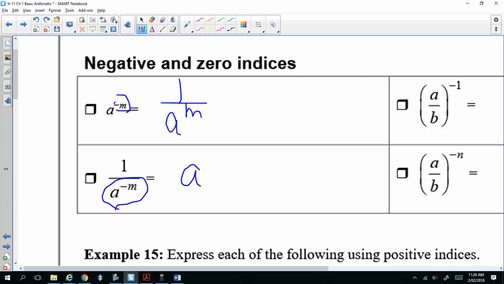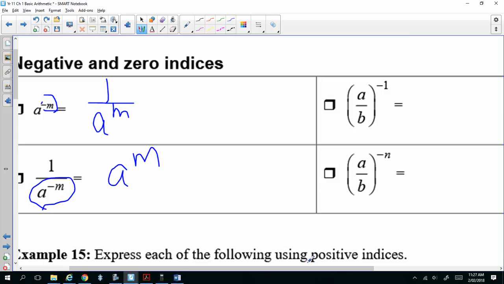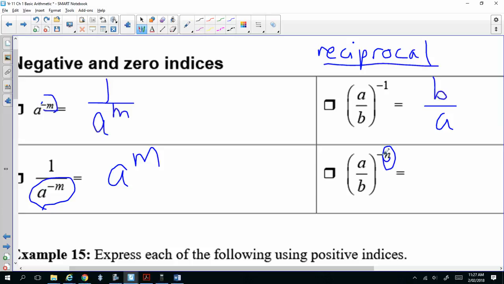Okay, so note the difference between them. That one takes it down, the other one takes it up. If you have a fraction, it just becomes the reciprocal. Reciprocal means you swap the numerator and the denominator. And if you have an extra n, it's reciprocal first, then to the power n. Once you reciprocal, the negative becomes positive. And once you reciprocal, you distribute the powers like we did before.